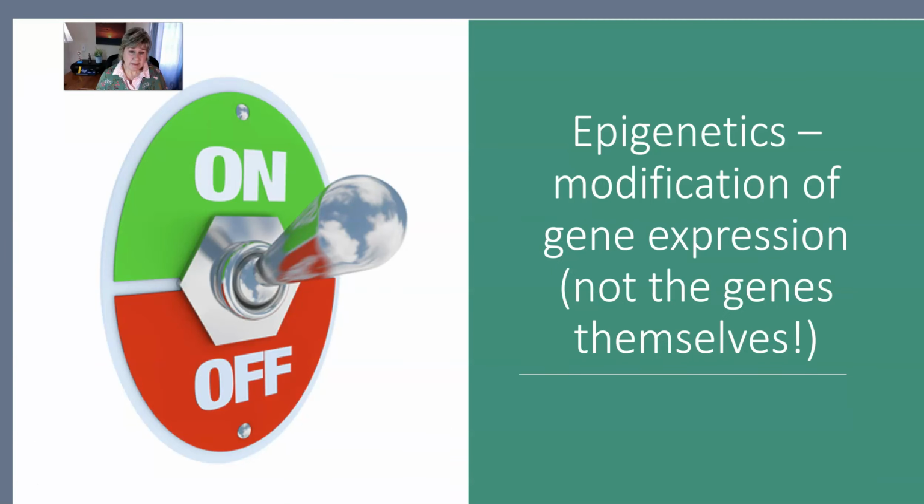Epigenetics, I do want to mention what this is. Epi means above, and so this is something that is happening that is above the genetic level. So your genes determine what your traits are, right? But think about it this way. You have the exact same DNA in all the cells in all of your body except for your sex cells, the ones that make eggs and sperm, okay? You have different DNA there because you have less. But in all the rest of the cells, you have exactly the same DNA, 46 chromosomes, it is all there.